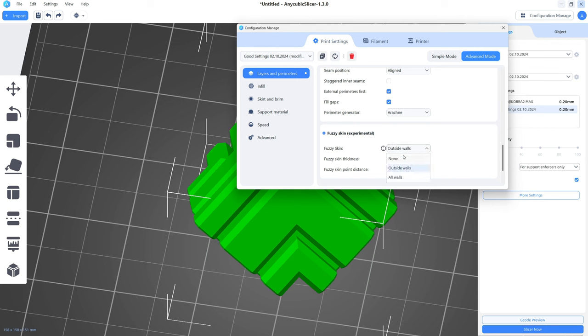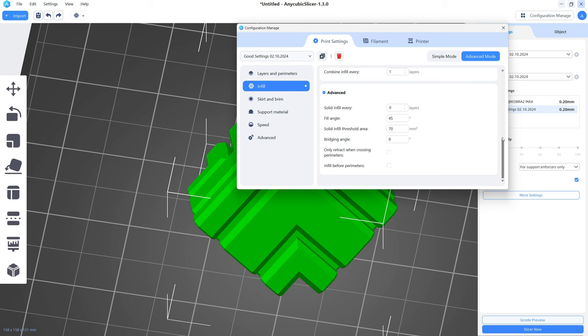So, kind of neat. I'm a Baltimore guy, so I printed up some Raven figures in the playoffs, and I was handing them out to some friends, and I put fuzzy skin on those things. Once I put fuzzy skin on it, it was really a cool texture. It really made it look like feathers, and you couldn't see any layer lines after that, but it's definitely not something you're probably going to want to use on every single print, depending on what you're printing.